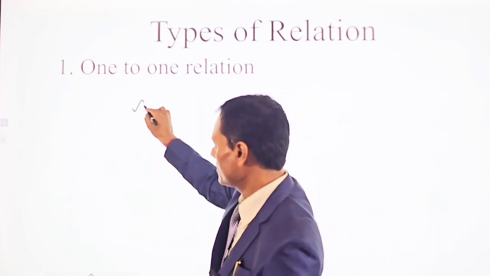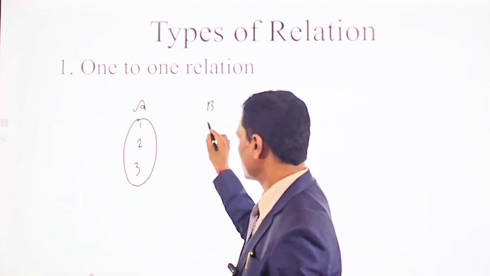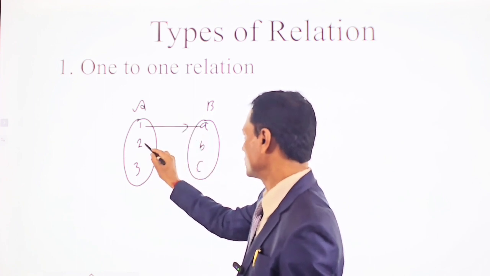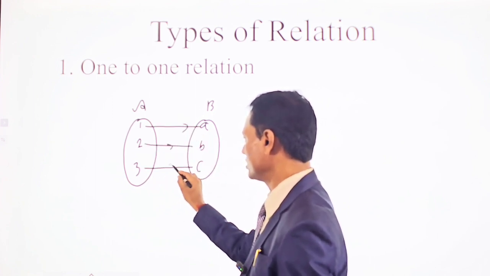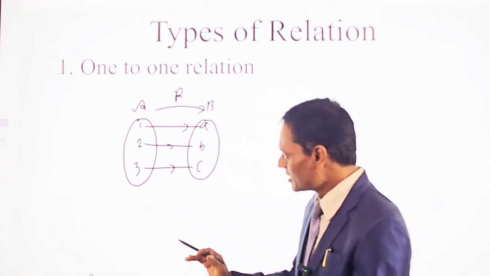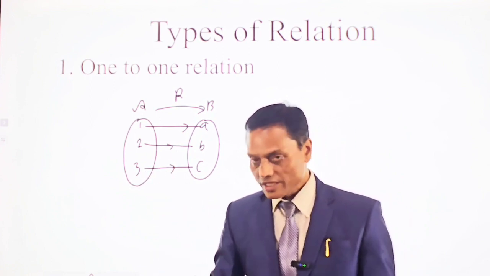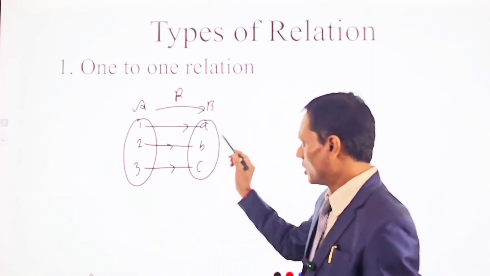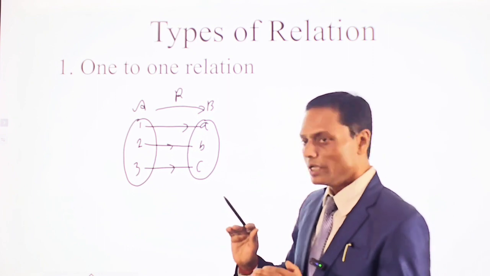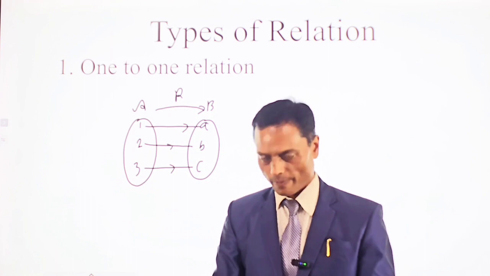So let's say you have A and here is B. Here is 1, 2, 3. Here is A, B, C. 1 is mapped to A, 2 is mapped to B, and 3 is mapped to C. That's a relation. So this is called one-to-one relation, right? We can see each element of the set A has one image in the set B. Image is not repeated. A is the image of 1, B is the image of 2, C is the image of 3, okay? So images are not repeated. In this case, such type of relations are called one-to-one relation.